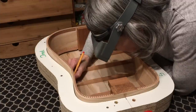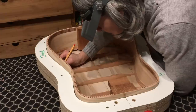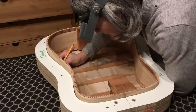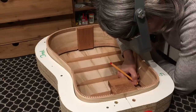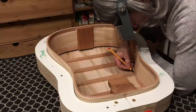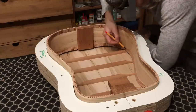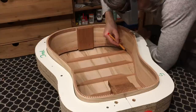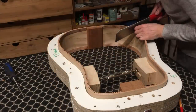Okay, marking where the braces will go so that I can cut the slots for those into the sides. And of course, that's the next step, cutting the slots for the braces to go in.